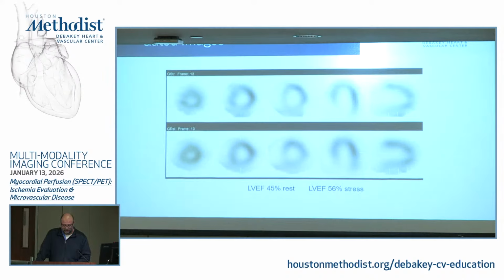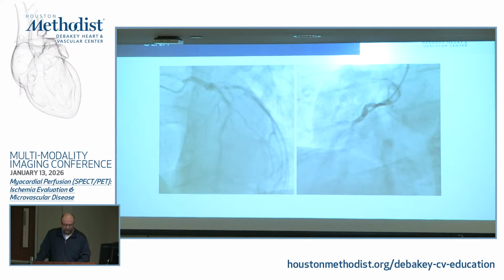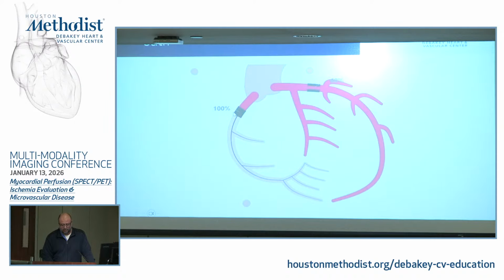So there was also some regional wall motion abnormality in that area, and this patient actually did go for angiography. There was not much in the left system, but the RCA was totally occluded, so there was an RCA CTO, which could be an infarct related to this. So again, a defect that does not completely improve, you have to be very careful with these.